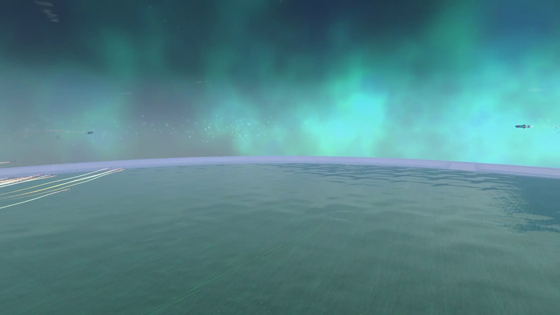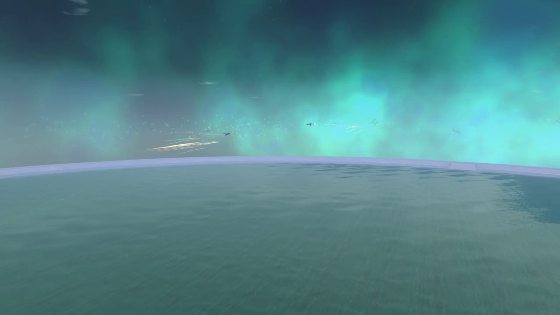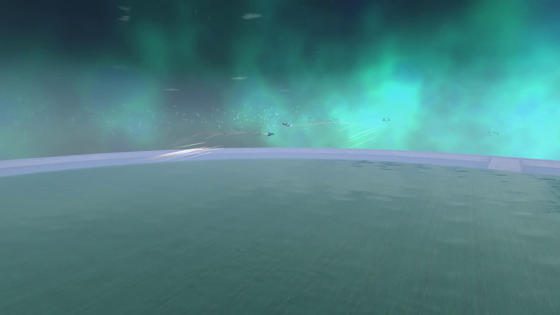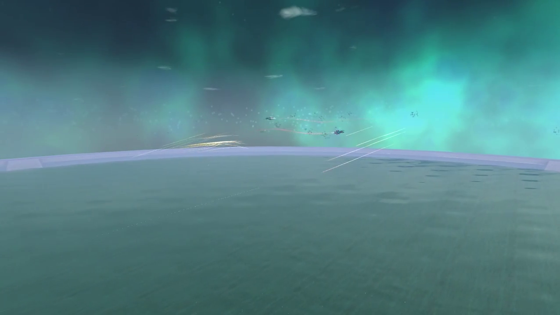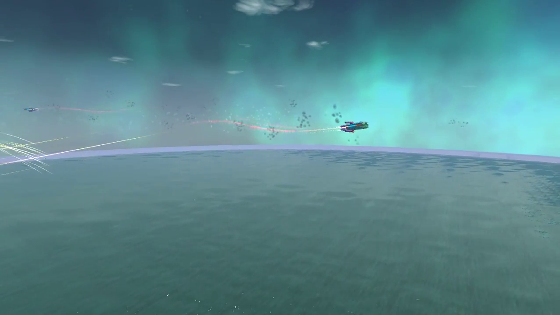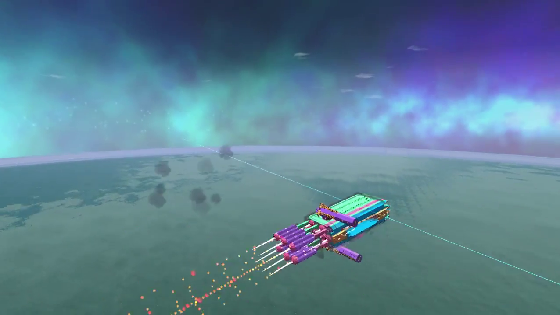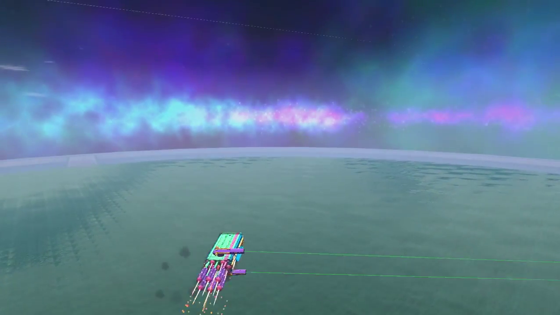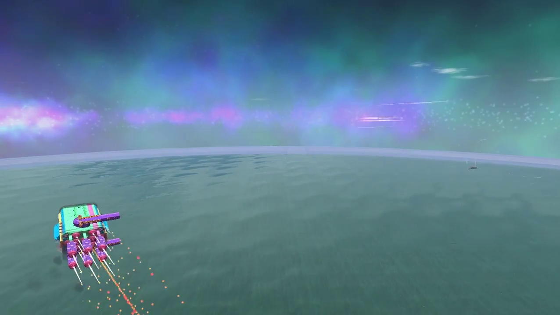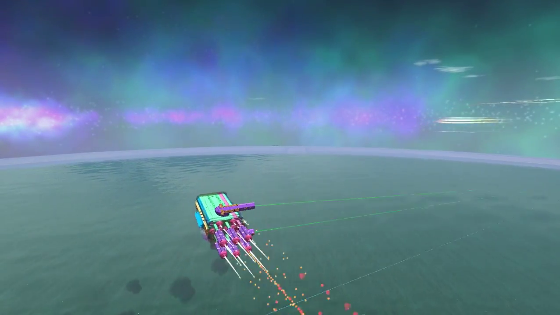Let's get a quick damage report, see if anybody is taking any alpha damage. Looks like the Hell's Bells has taken some damage, down to 97%. Nothing to worry about. That can definitely be recovered through healing if it's able to avoid the continued shots. We see the Speedy Venus not taking any damage. A little too fast for those missiles. Let's see if those AA shots are on target. Looks like maybe 1 in 5, 1 in 4 are able to connect.